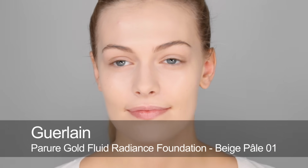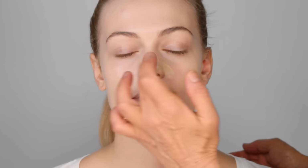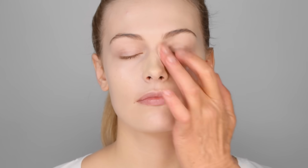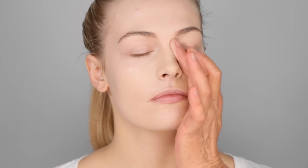I want to use another one of my favorites on top, which is the Pure Gold by Guerlain, which is absolutely amazing. Now, I also want to tell you guys that this is much more makeup than I would have used on the princess, because we nowadays have got so used to absolutely perfect skin because of retouching and because of these wonderful YouTube videos where people learn. So people expect a much higher standard of skin, full stop. So I'm layering it as if I was doing a red carpet, as if I was doing someone now, but not how I would have done the princess then.